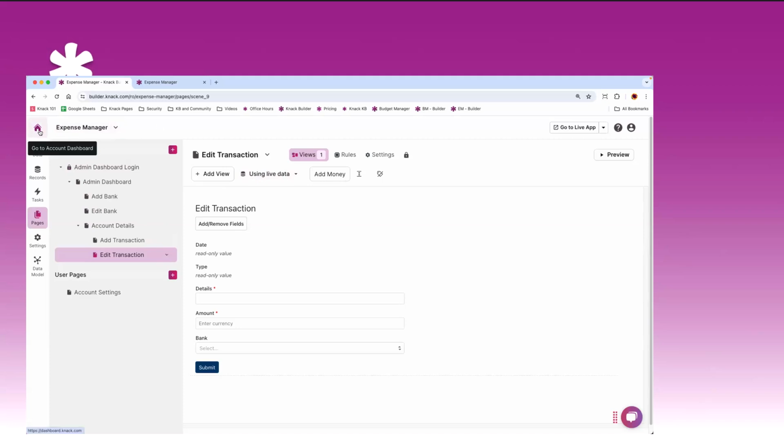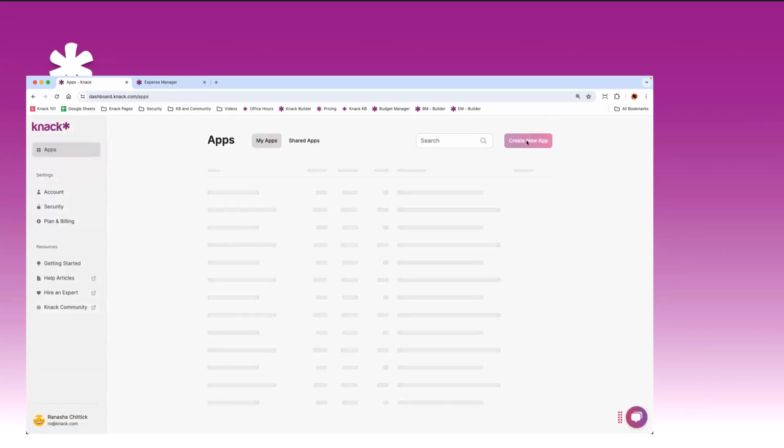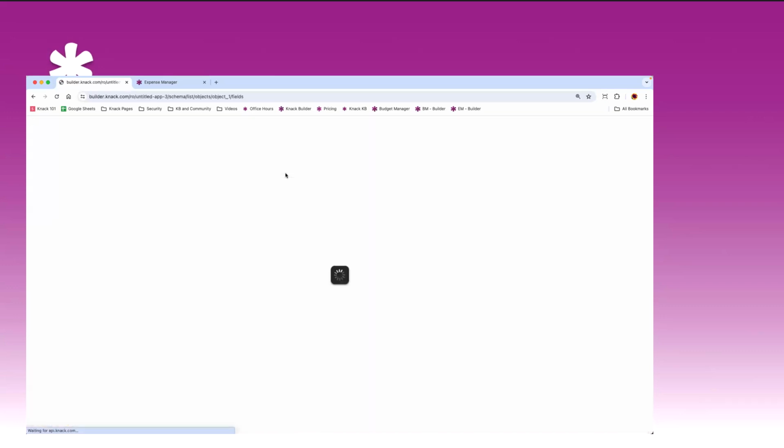All right, I am going to spin up a brand new app. And again, we talked about our dashboard here. I can jump into this dashboard, takes me back to my environment. And once we get loaded up here, I'm going to hit this create new app option, and I'm going to start from scratch. And so once I start from scratch, it's going to give me a blank application.